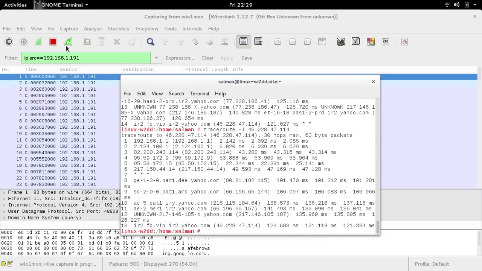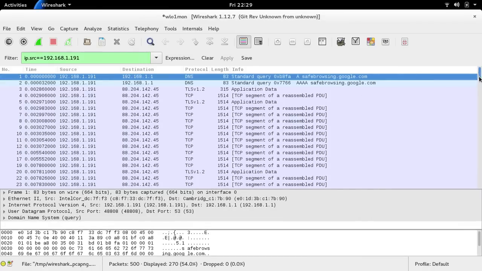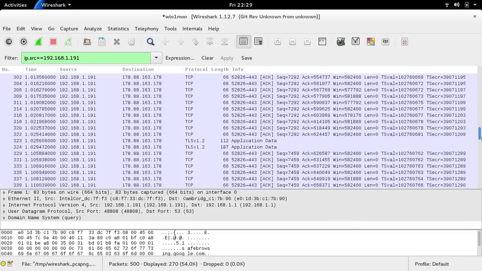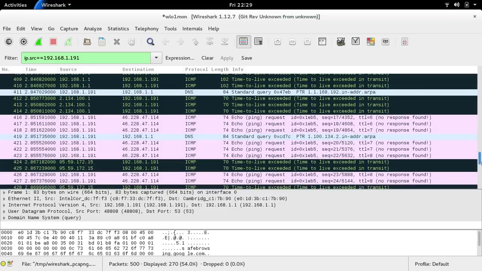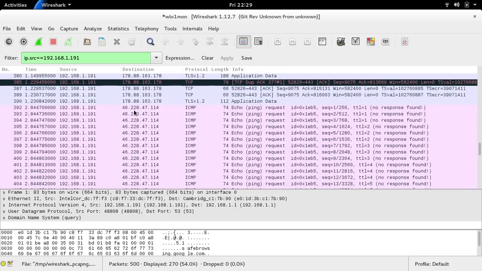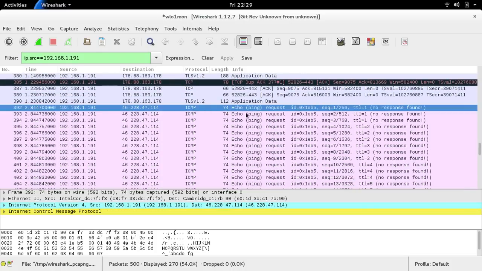Okay, done. Let's check that. It started from here. So echo ping, this is the ICMP. It started this traceroute from my computer. You can see my IP address to Yahoo, ICMP. Perfect. This is TTL 1, you can see time to live 1. Basically, why are there three TTLs? Because it takes the average.